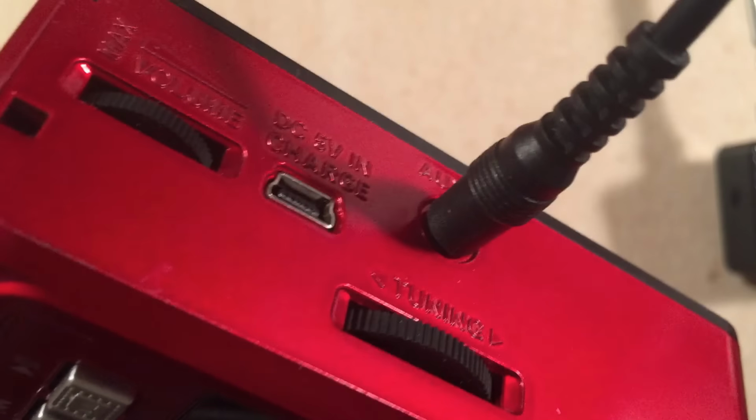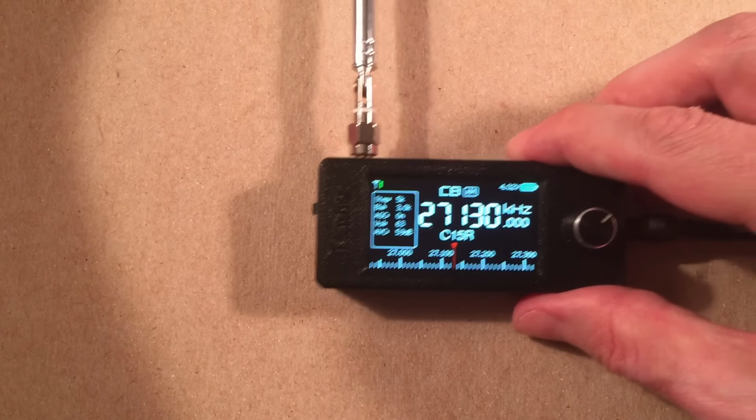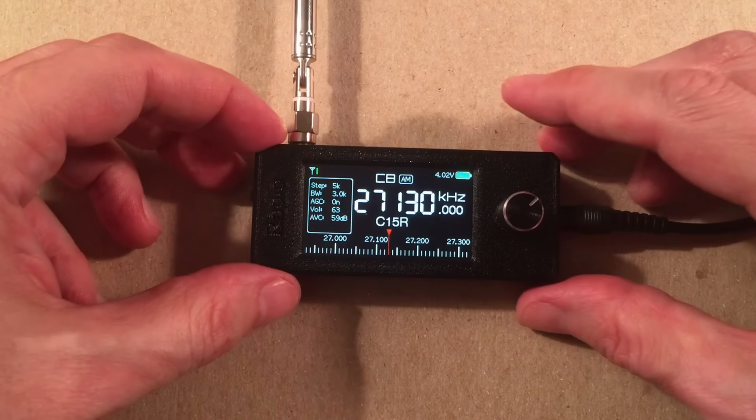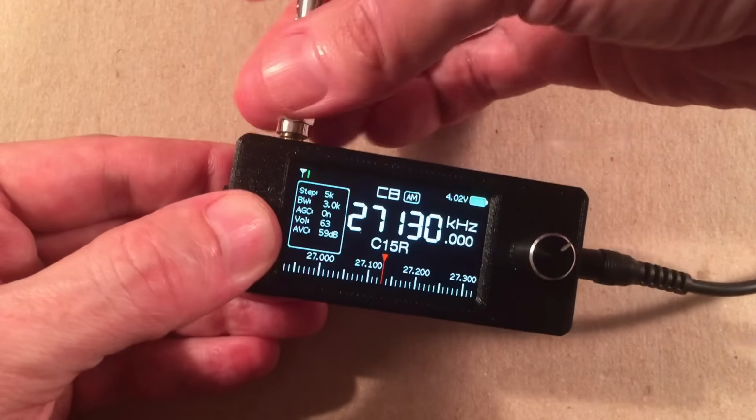Using an old mini USB. But yeah, this thing cost me like $10 a while ago, and I still use it. I love the thing. But it's working as an external speaker right now for this radio, and that's the best thing. So let's disconnect this, and we're gonna go to medium wave.